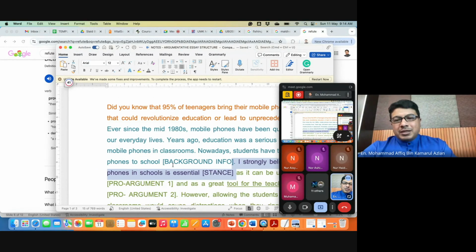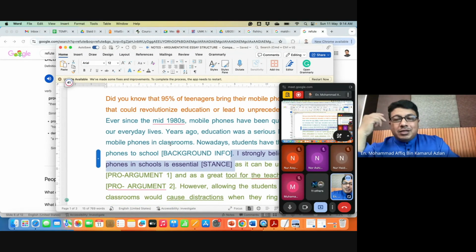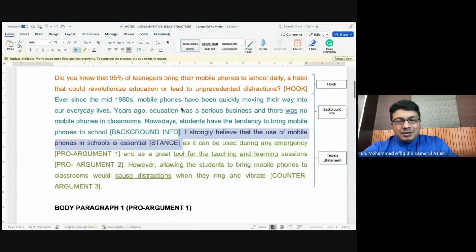So you don't have a hook sentence and everything. You can just simply write using your own creativity. There is structure as well, but we are talking about academic essay. Argumentative is academic essay. Descriptive is academic essay. So argumentative, because you argue, agree or disagree, then you have the stance. Other essays, you just want to explain, describe something, then you don't have to include the stand. That is the difference. So the focus of today is writing the introduction paragraph.